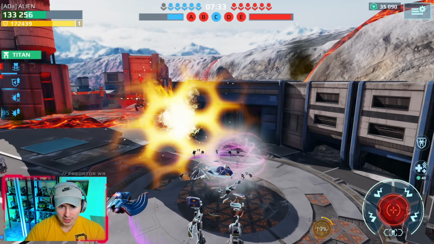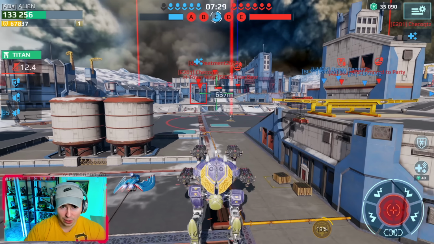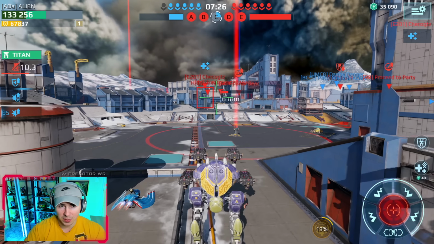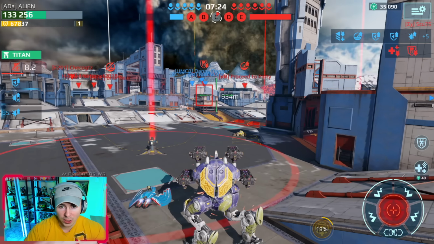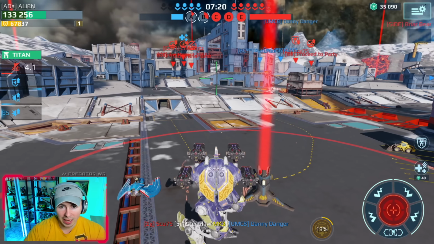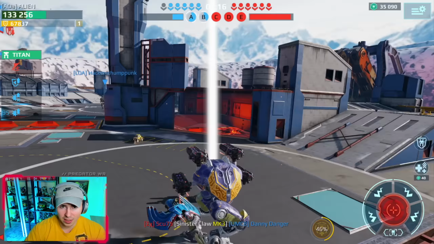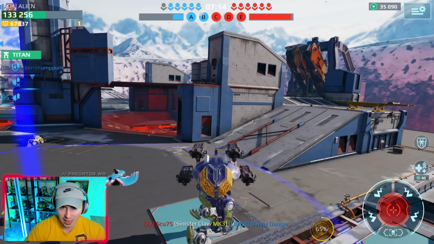Ooh, Angler. Okay, I don't want to have to attack that Angler, but we need... I'm going to grab this beacon right now. What is happening to our beacons? Oh, my team is collapsing like a panini. Okay, I'm going to grab this beacon, and then I'm just going to go back to the other side.